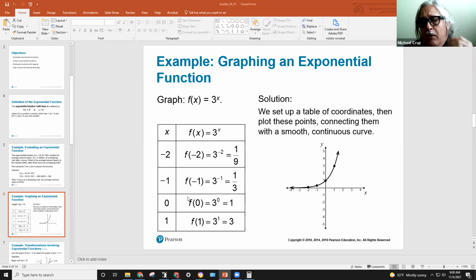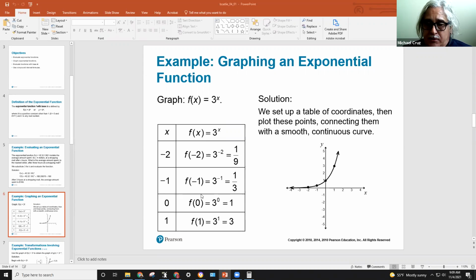But watch how most all of these functions are going to work when the base is that whole number there. So when we put in -2, remember the negative sign takes the reciprocal and then we square it. So that's 1/9. And so for x at -2, this little value right there is the 1/9. So it's getting very, very close, and it's just going to get closer and closer and never get there. So if you put in numbers like -10, it's going to be a very, very small fraction, but it'll never get down to 0 because it's never going to touch that line.